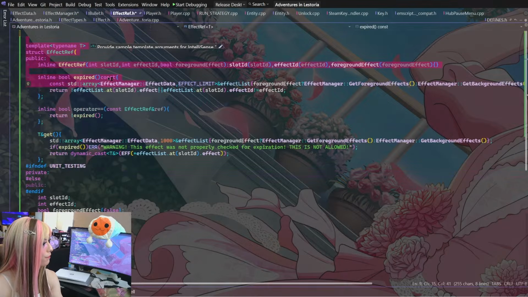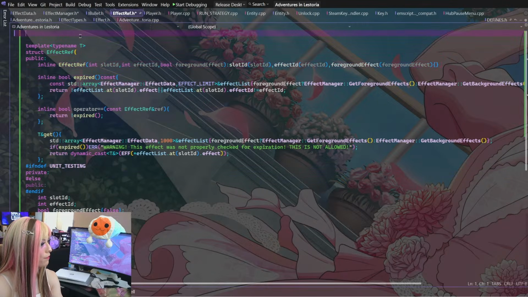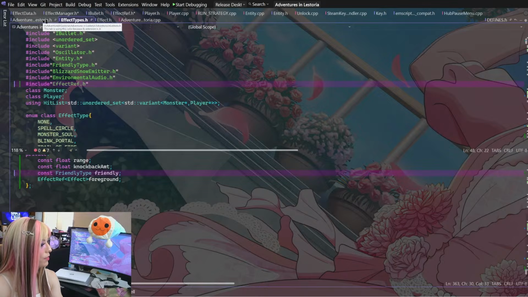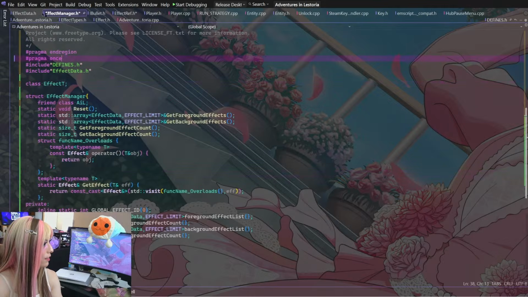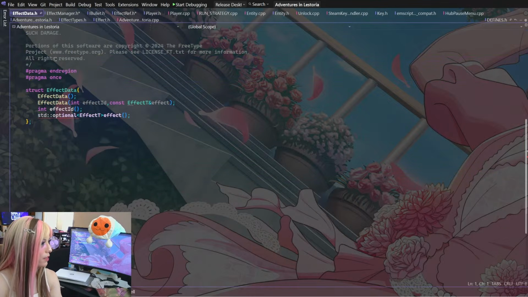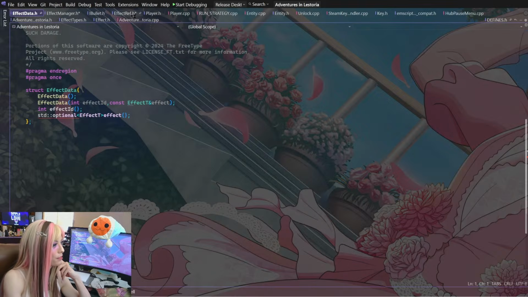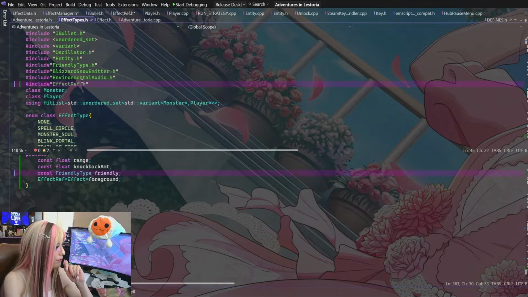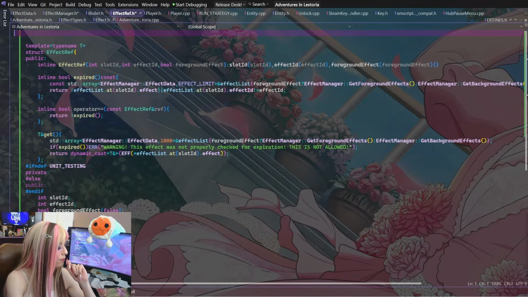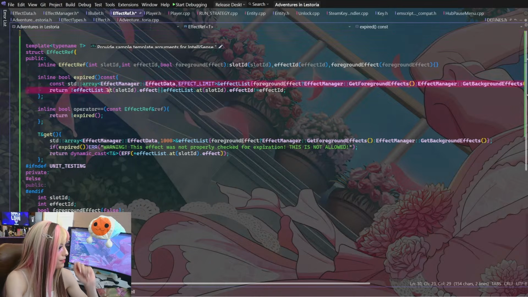Effect ref no longer requires effect manager, it just requires effect data. So indirectly, effect data still includes effect ref if we include effect T. Right? Yeah.